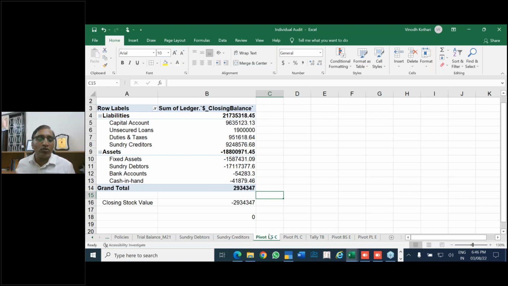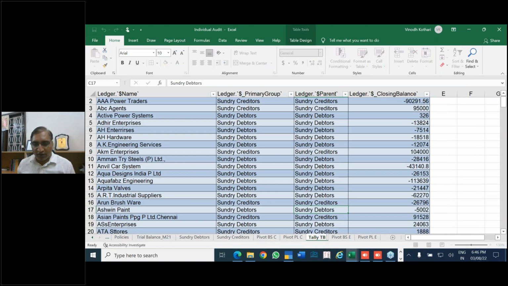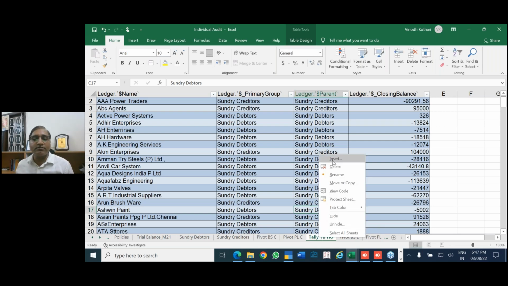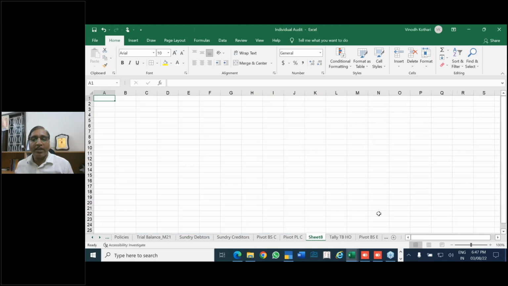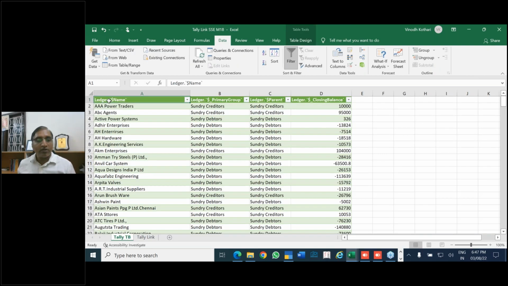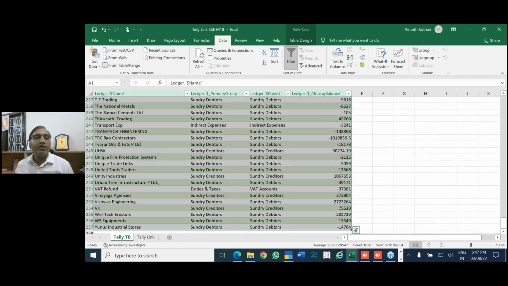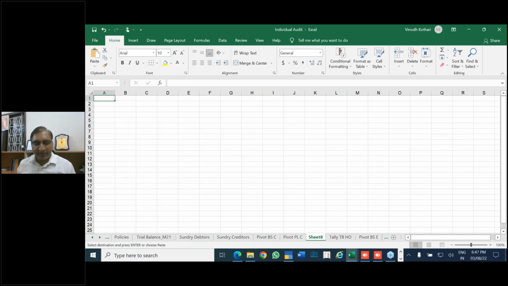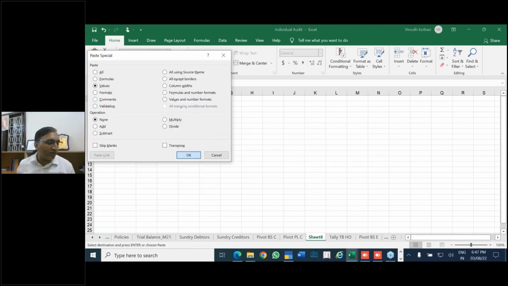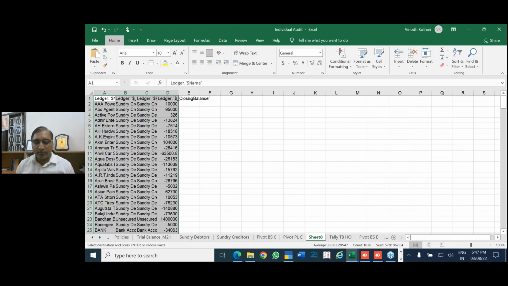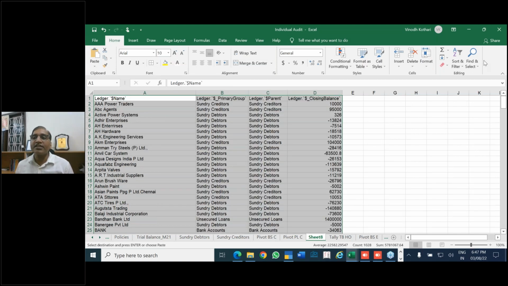So what I'm going to do is, this is Tally TB, assume that this is for HO. I rename this to HO, head office. Then create a new sheet. Copy this data with Control C and then Shift F10 SSV, that is paste values only.